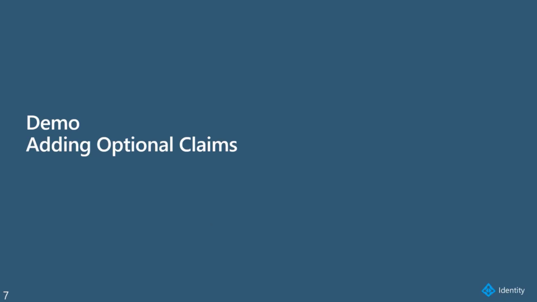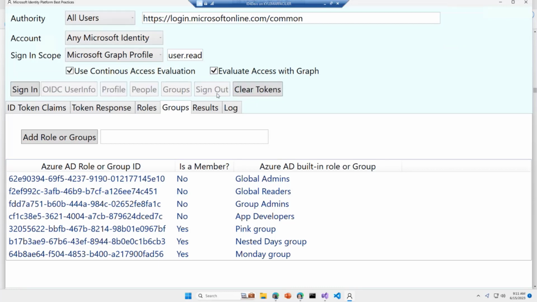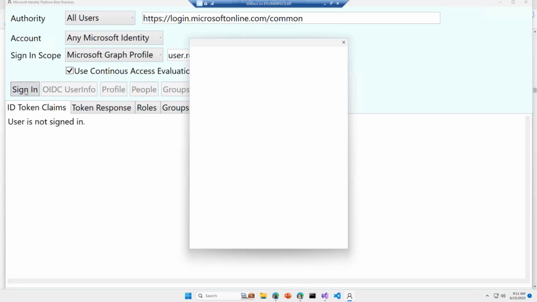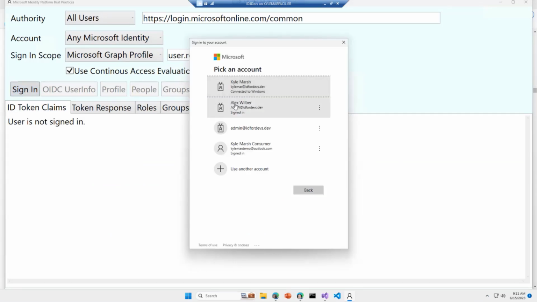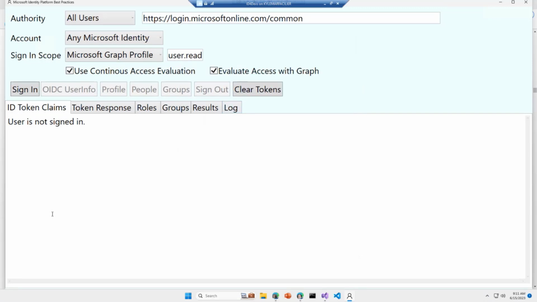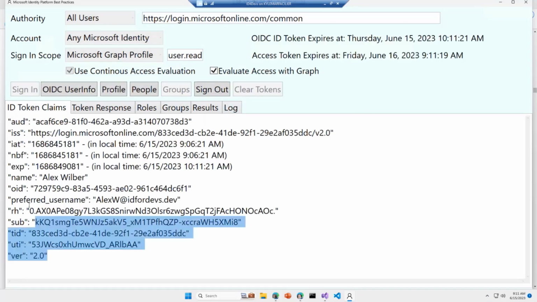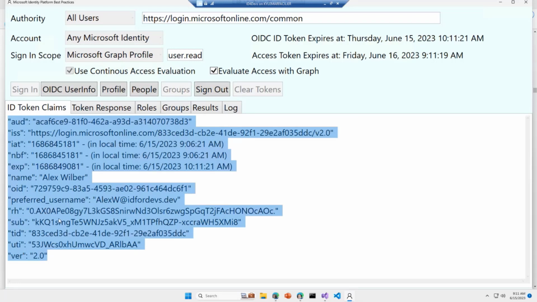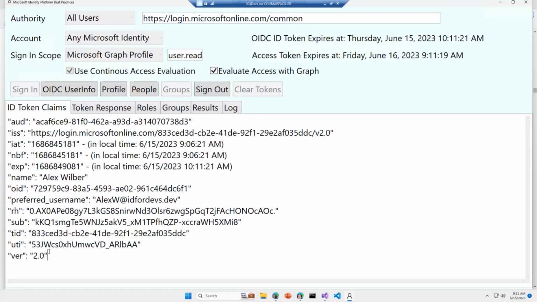All right, so let's start with something simple. We're going to add some optional claims. That's kind of our easiest point here. Let me sign out of this, and sign back in here. I'm deliberately signing out of this user so we get a fresh batch of tokens each time. Here's a standard ID token. We're just going to use a little client application here, so we're going to customize our ID tokens, but it could have been an access token if we'd implemented an API. These are the standard claims that you find in an ID token that has had no customizations.